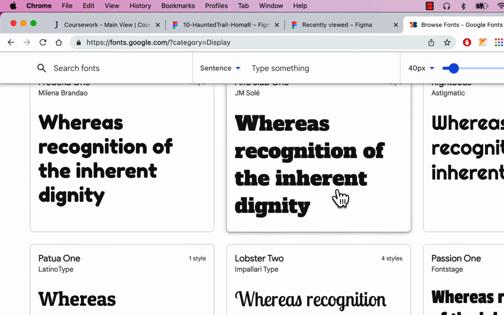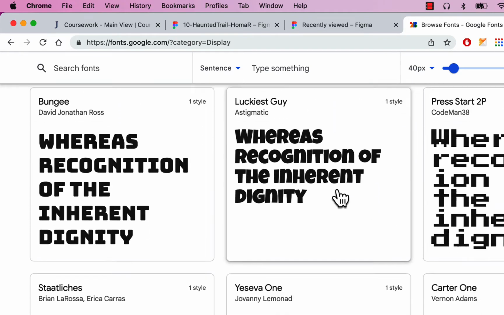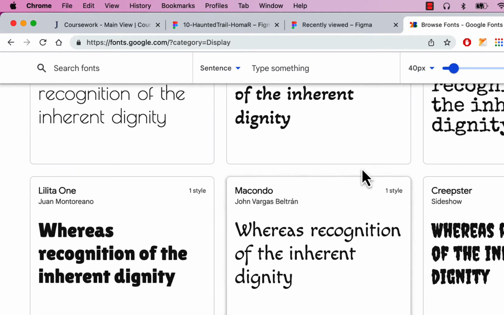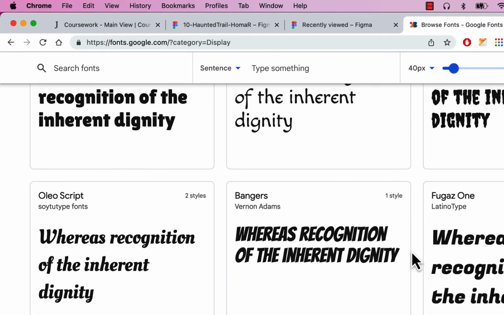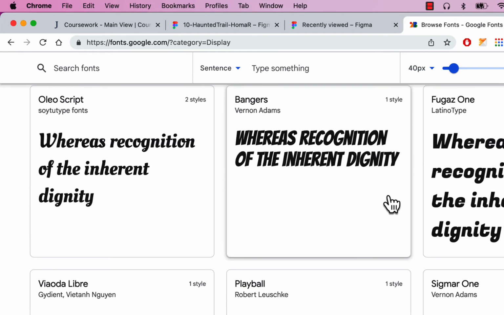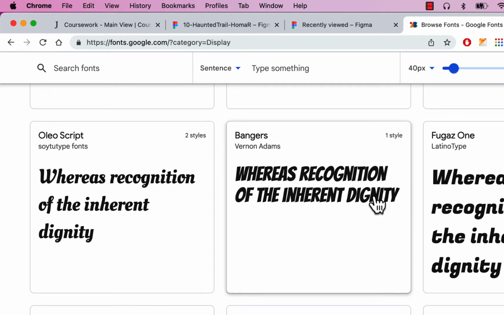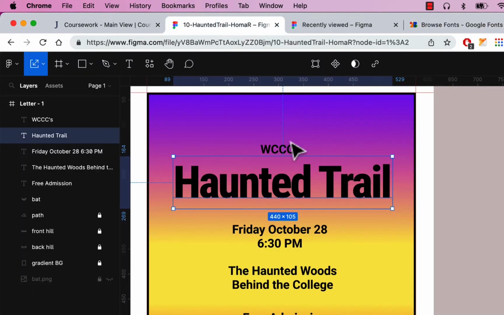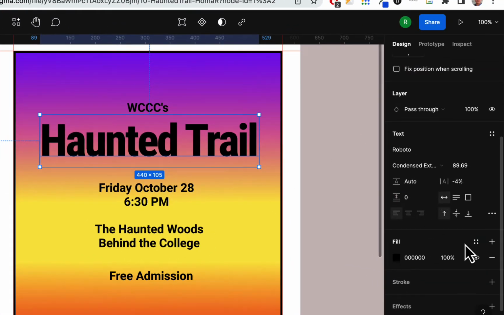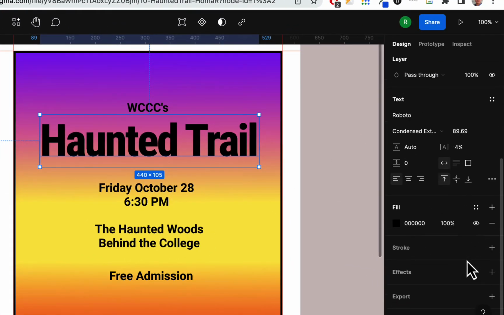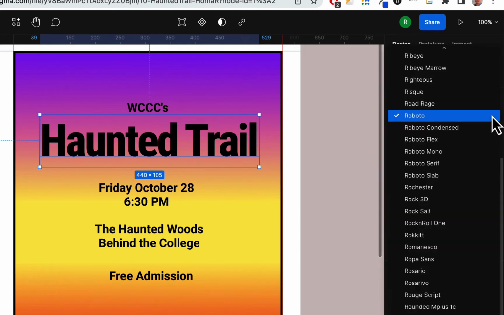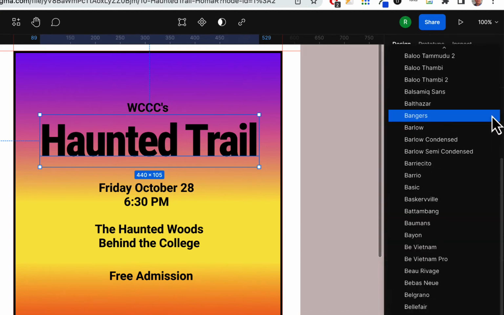There's like Creepster, there's all different kinds of things. You might find some really kind of unique fonts that are rough looking fonts. Here's Creepster. There's a lot here that you could use that might look very Halloweenish. Bangers might look very Halloweenish. If you put something in Bangers, just for example, if I went up here and took it out of this and put it in Bangers, let me click on this again. I'll change this to Bangers.